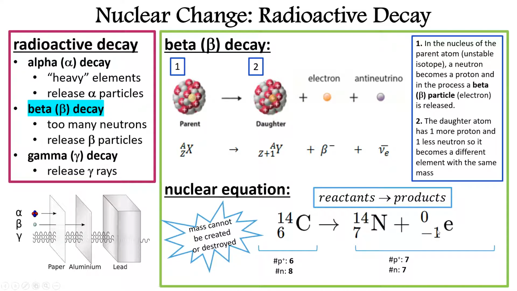So we show that in the equation like this. It might seem a little weird to have a negative one here. Mostly it's because that's just the notation that we use, and you can see this notation allows everything to still be balanced because you have a 7 minus a 1. An electron is also kind of the opposite of a proton. Don't overthink it. It's notation.